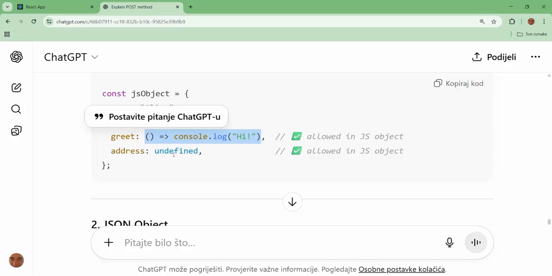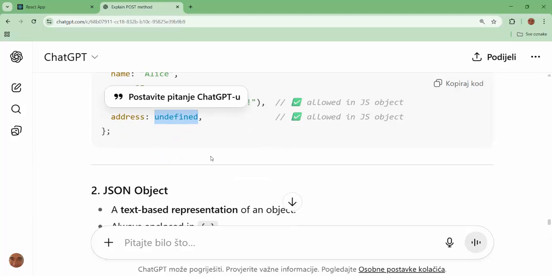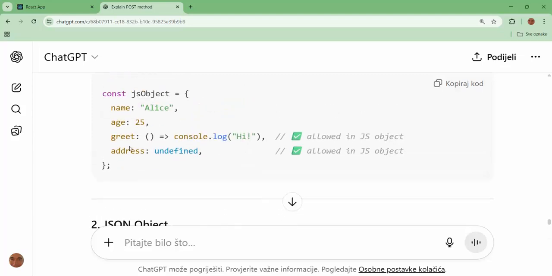Address can be undefined also. These are the values of the keys, or properties.